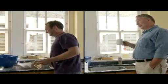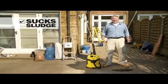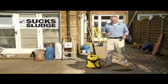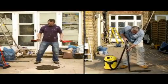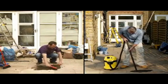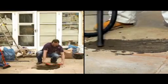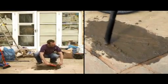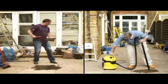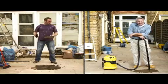Tragic. Cup of tea. I love this vac. Seriously, take a look how easily it deals with sludge. Now, ain't that a satisfying noise?